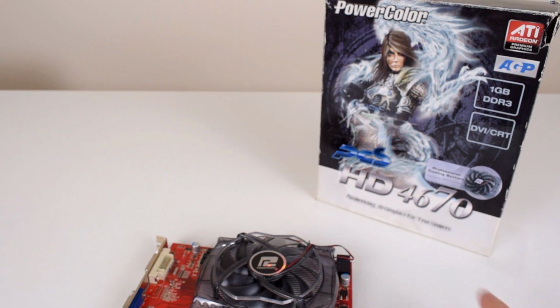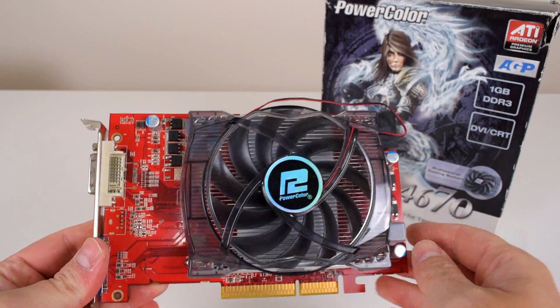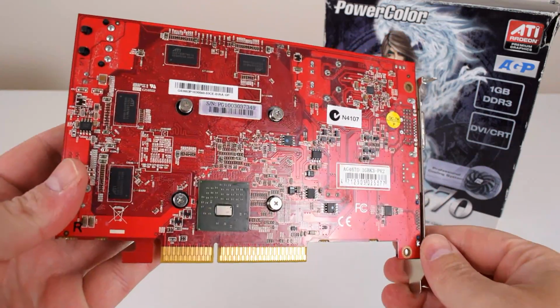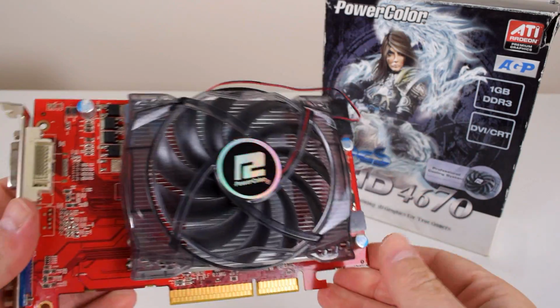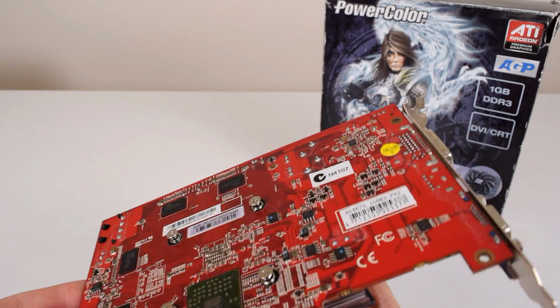So the first card is a Radeon HD 4670 with a really nice aftermarket cooler. And this is the AGP version. It uses one of these bridge chips to convert between PCI Express and AGP. And it's got a gig of video memory. So yes, that will be awesome to benchmark it and see what this card can do.